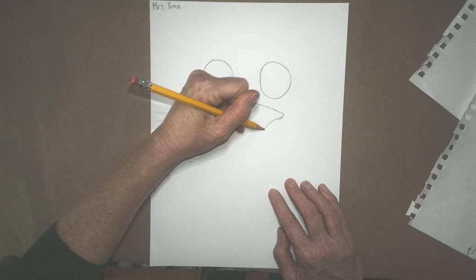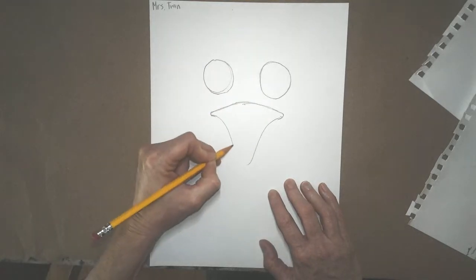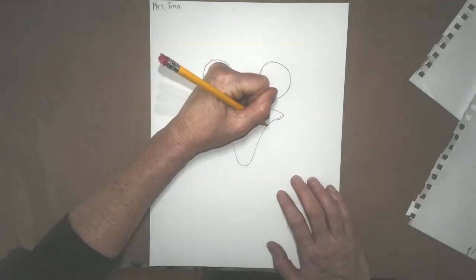So I'm just going to go down and I'm going to bring it down like this. And it's just kind of like a pointed curve down. And don't worry, yours doesn't have to be perfect. Do your best.